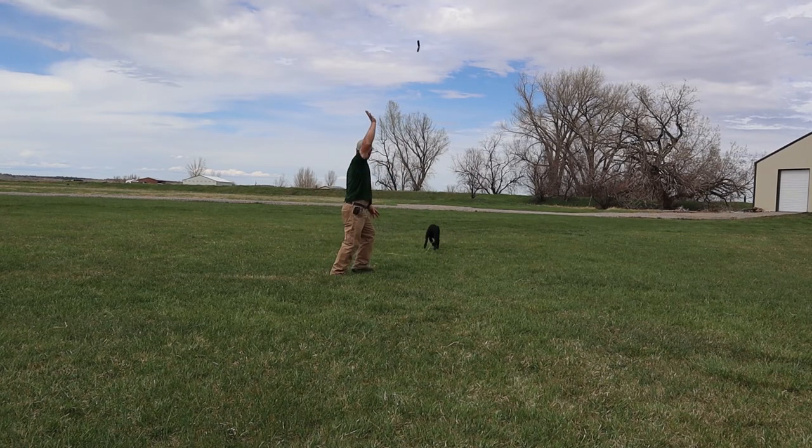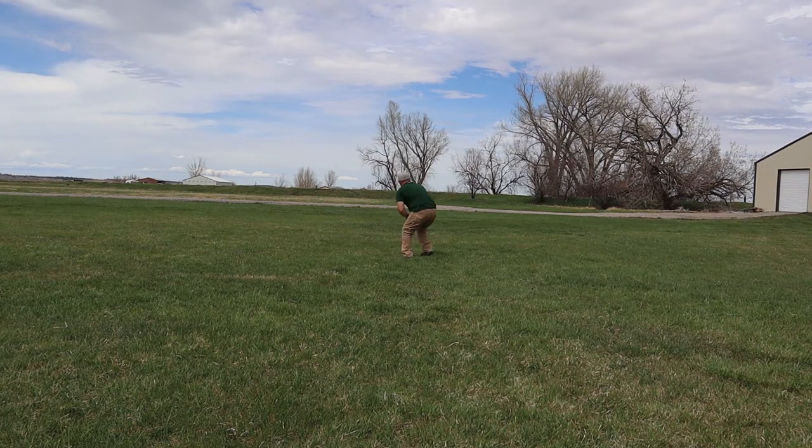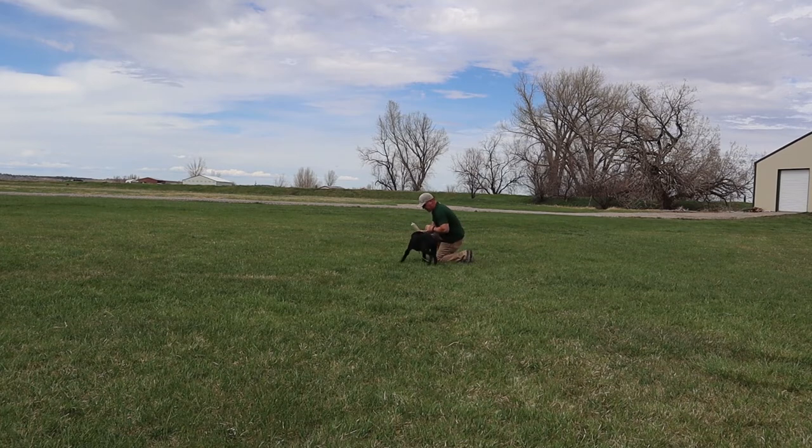Hop. Pop. Not a reaction at all. Beautiful. That's exactly what I'm looking for. Good boy. And you know, honestly, Striker's been doing good with this from the beginning. I've noticed really good results even during our food test with him when we were popping that paint stick on the counter inside. So I'm really excited about where he's at right now.